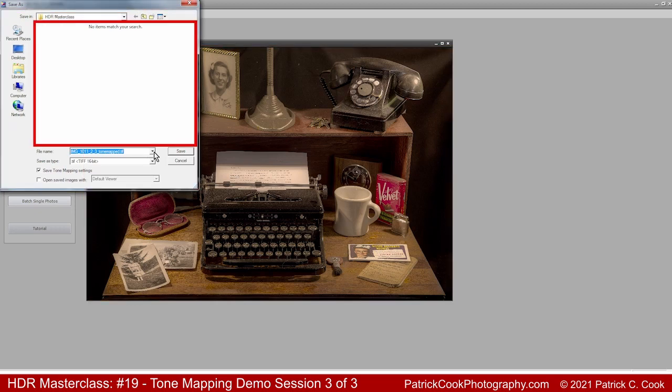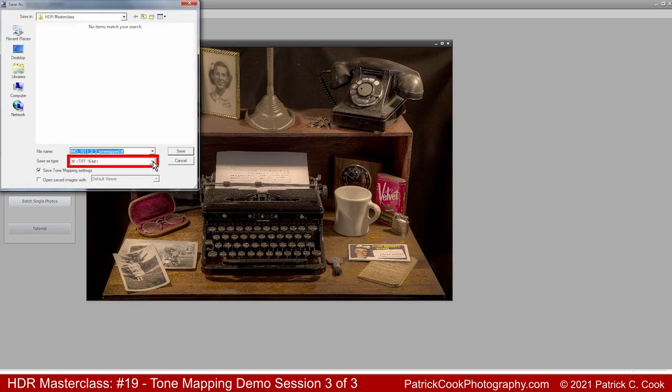Now you'll note here that I have the option to save it as a TIFF 16-bit, a TIFF 8-bit, or a JPEG. Now if you recall, when we talked about JPEG being lossy, the last thing I want to do is to pick a lossy file format.